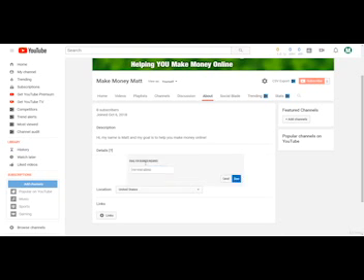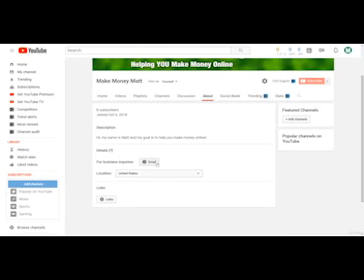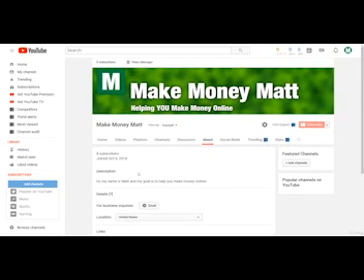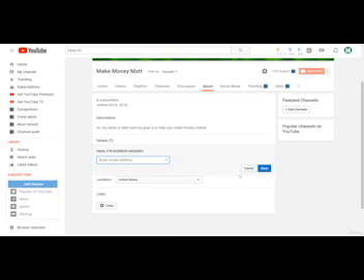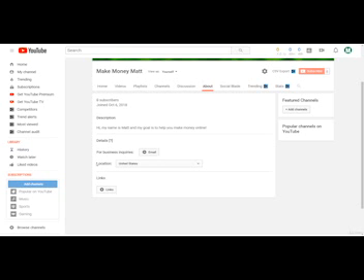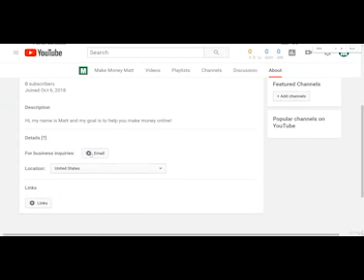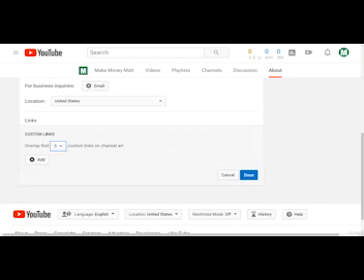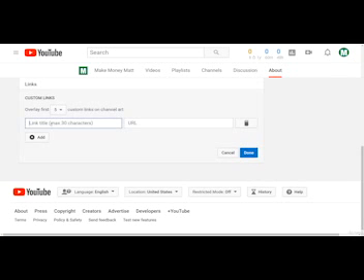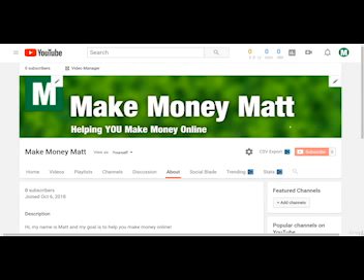And if you want, you can add an email for email inquiries, like a business email, so people can email you. But for the types of channels we're going to be making to create money, you don't have to do that. I do recommend adding one, though, because then if people have any like copyright inquiries or anything, they can contact you. And then down here at the bottom, this little link button right here, as you can see, you can click this and add links, whatever links you want. So let's say you have a website or something to promote, you can put them in right there, and then they'll appear right up here on the bottom right-hand side of your YouTube channel art.